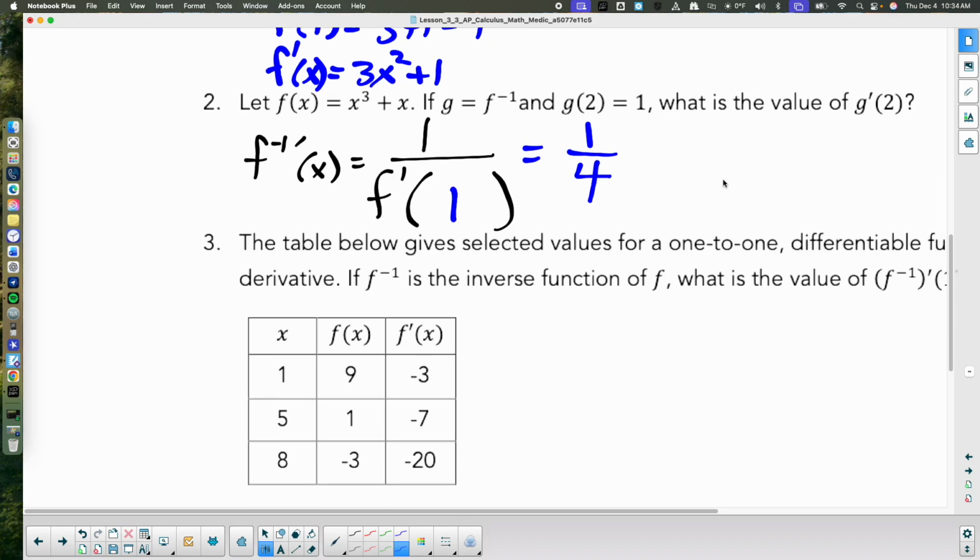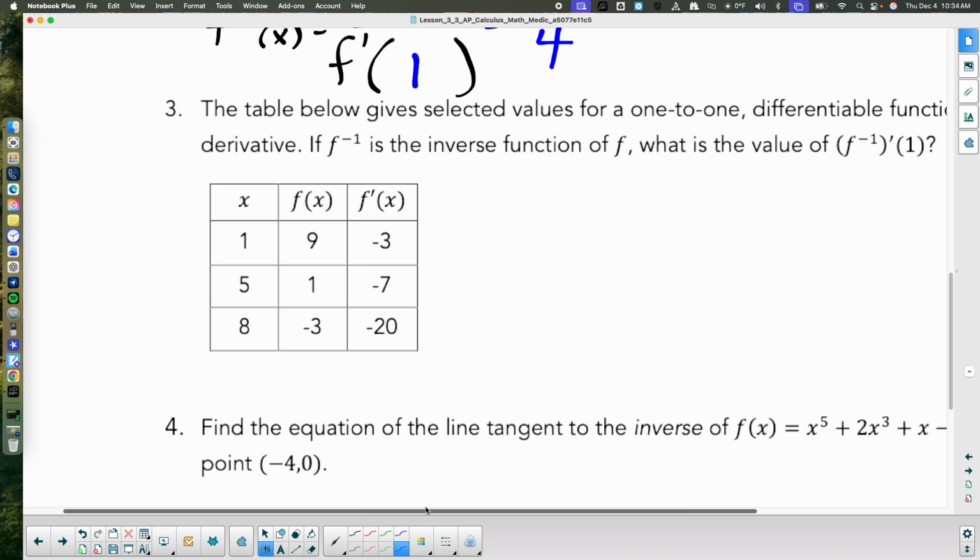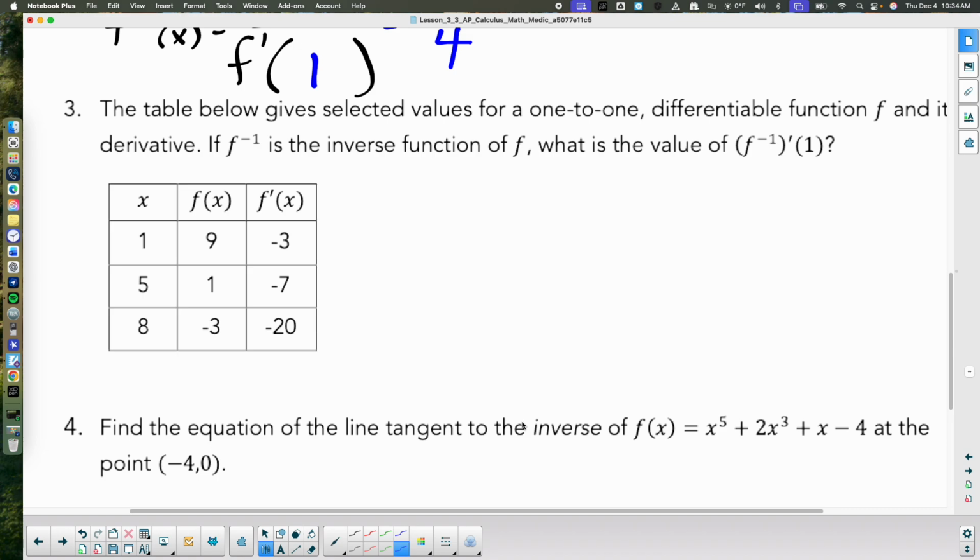Okay. Are we feeling a little more confident on it? Probably. Yes. Let's try 3. Do you guys want to try 3 on your own for a minute? Sure. Okay. That way you can look at it, read the numbers.